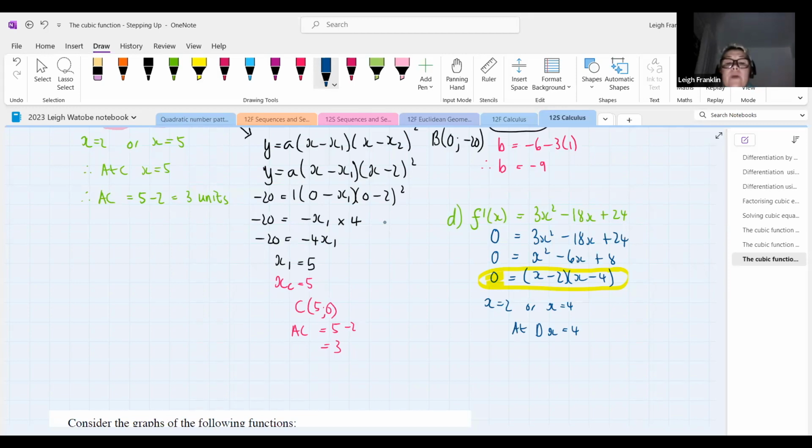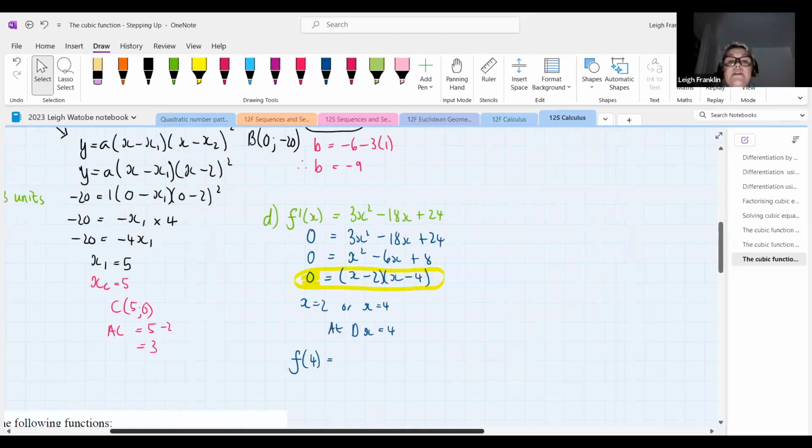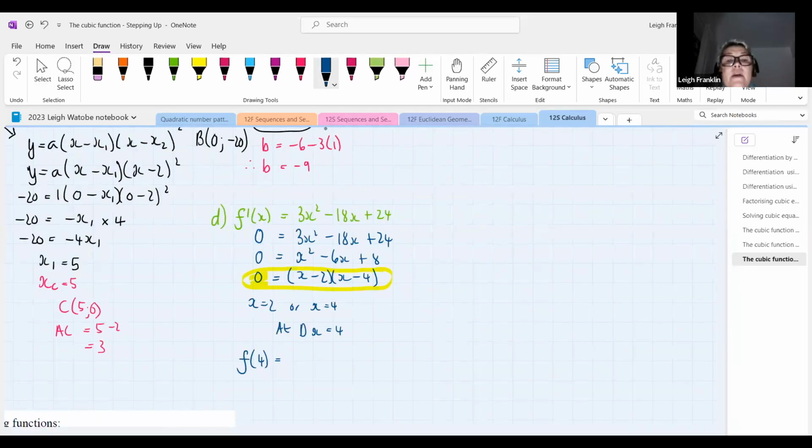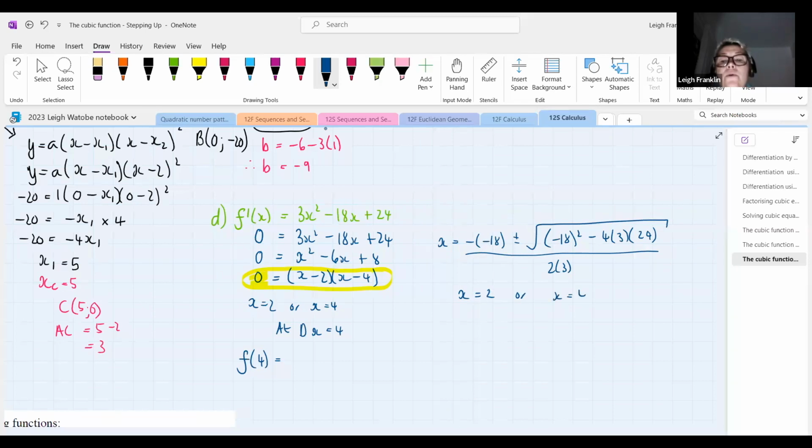Now in order to calculate the y coordinate, it's very easy. Kamogelo: Ma'am, if I cannot get the factors there, can I use quadratic? Yes, absolutely. No problem. So your alternative here, I would just do it at this point. I would say x equals negative b plus or minus the square root of b squared minus 4ac, all over 2a. And then you would find exactly the same thing. Either x would be equal to 2 or x would be equal to 4.